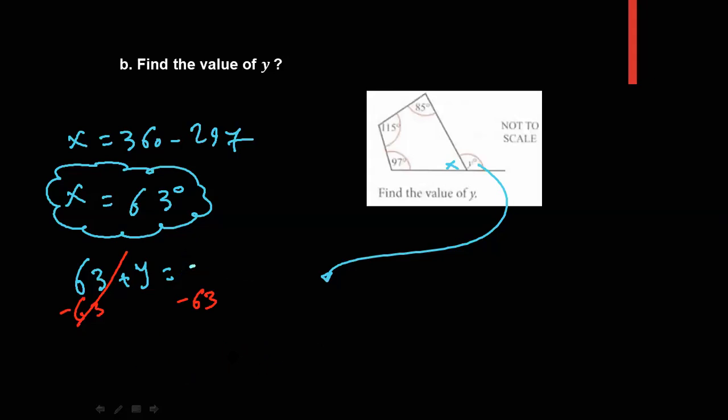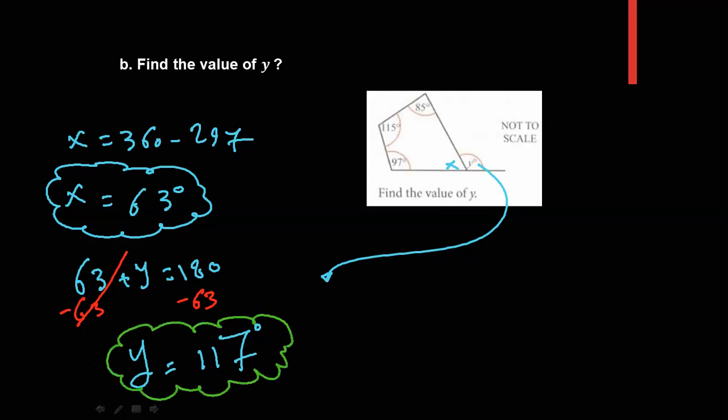There is a mistake. This is not 90. We said in the supplementary angle their sum equals 180 degrees. So we do minus: 10 minus 3 is 7, and 7 minus 6 is 1, and 1 here. This is the value of y equals 117 degrees. Solving the equation and the calculation is up to you, I am just doing it quickly. So y finally equals 117 degrees, and that is my final answer.